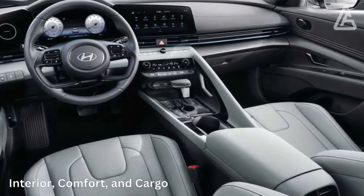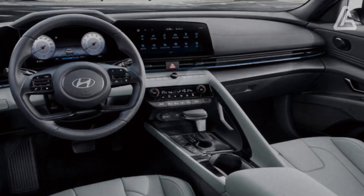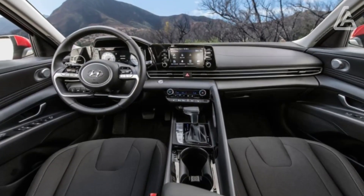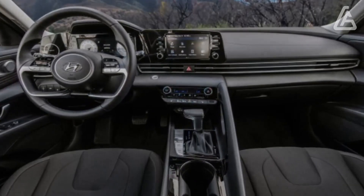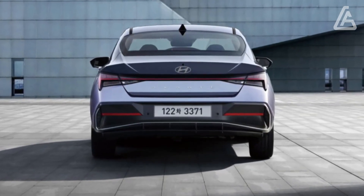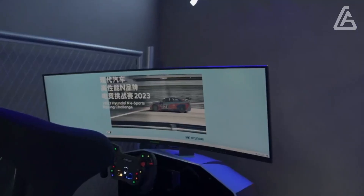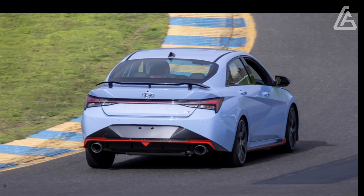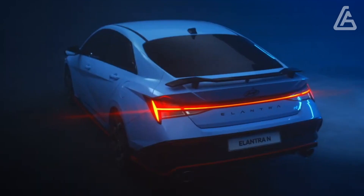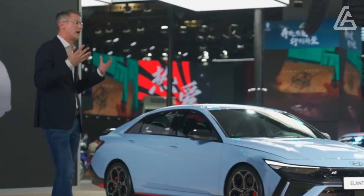To match its dramatic exterior, the Elantra's cabin looks appropriately modern. The dashboard and center console wrap around the driver while the passenger side takes a more restrained approach. A single LED strip follows the dashboard spanning the air vent across the width of the vehicle. Passenger volume is generous, especially in the rear seat, helping the Elantra compete with roomier rivals like the Nissan Sentra and the Volkswagen Jetta. It's not as luxurious as it looks in photos, however, as there is plenty of hard plastic inside, which is not unusual for this price class.